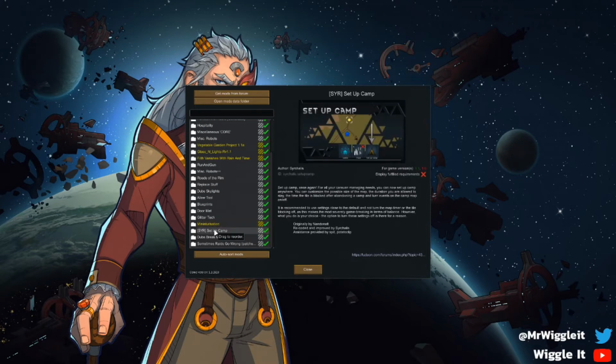Setup camp means you don't have to create a second colony just to mine an area, so if we do start running out of wood or steel or anything like that, I can send a group somewhere they can set up camp, do some mining and come back.